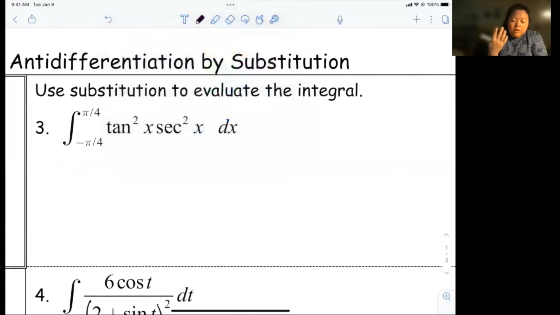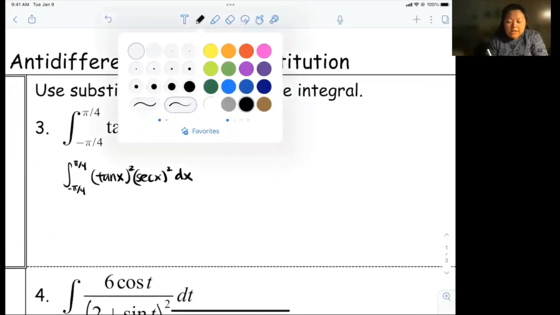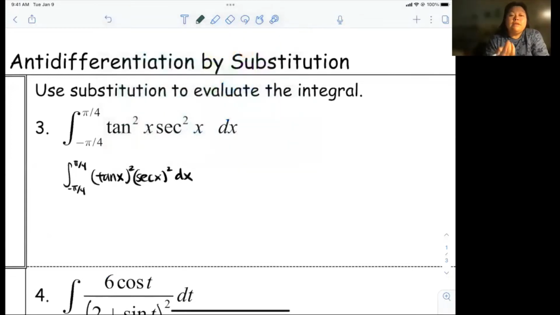This equation is a little bit harder to see because the square, when you are taking a trig function to a power, it usually is a little bit more confusing for students because the power is in the middle. So I usually tell them to just rewrite it so we can see it better. This is really tangent of x squared, secant of x squared dx, right? So my suggestion that I just gave you doesn't work very well because both of these are in parentheses and both of these are to the same power. So it's a little harder to see which one to set up as your u. So let's take a look.